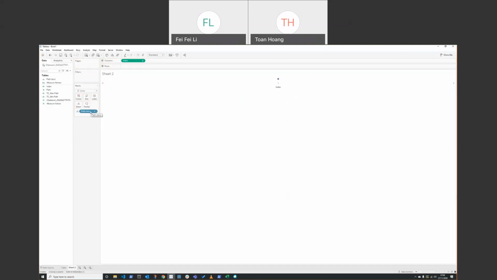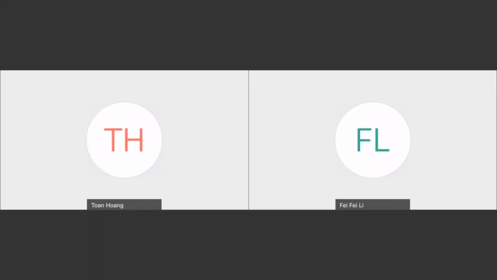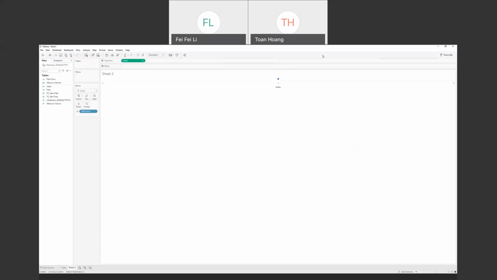Sorry, Toan. Yes. Could you do full screen? Is this not full screen? Because the font, the screen is quite small. This is literally my whole screen. Okay. Let me share application instead, it might help. Share application. Okay. Does that look better? Yeah, it's much better. Okay. Thank you. Sorry about that.